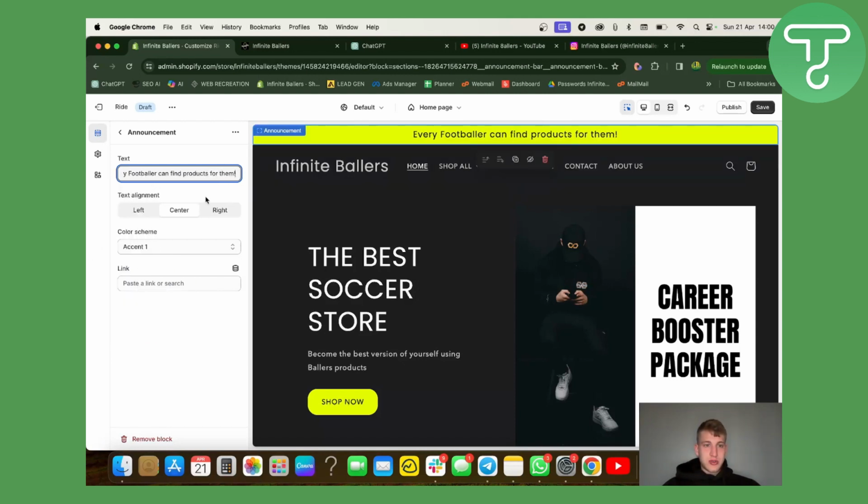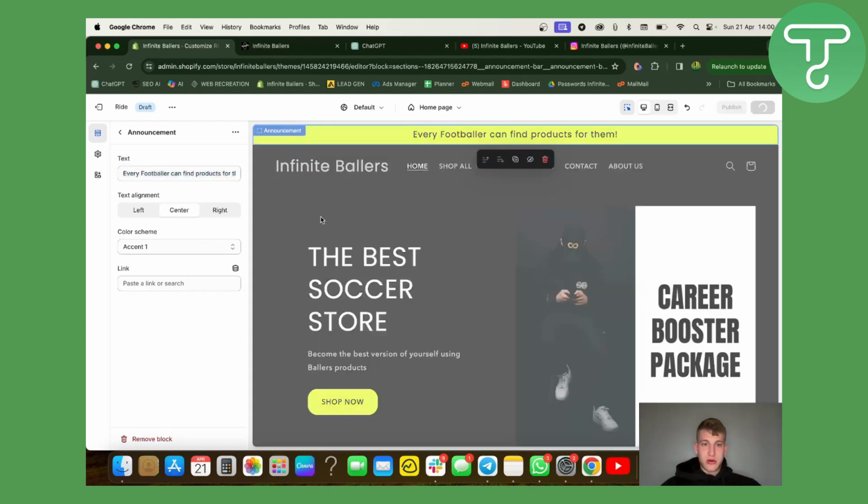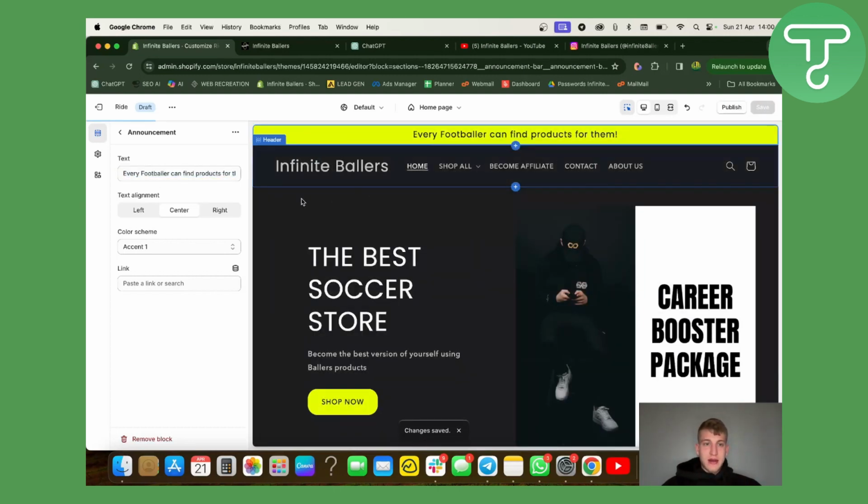I'm just gonna use some random text. This is just for the showcase purposes. I would definitely not leave this text as it is on my page. So in case you want to save the changes, you just click save changes here in the top right corner. And you can basically edit everything within here.